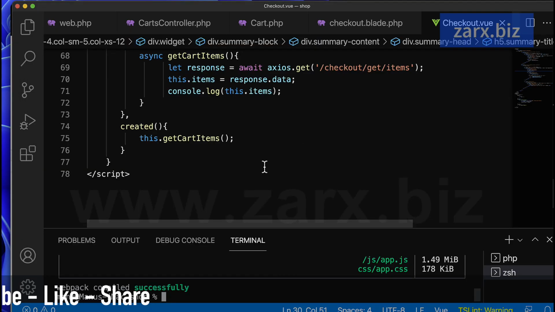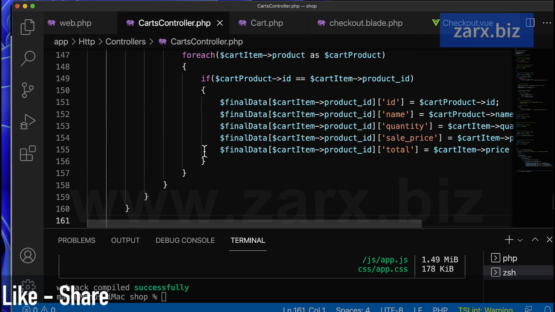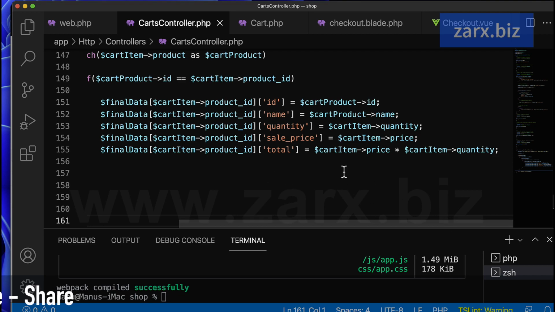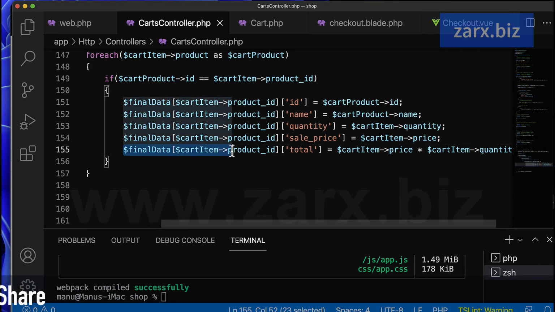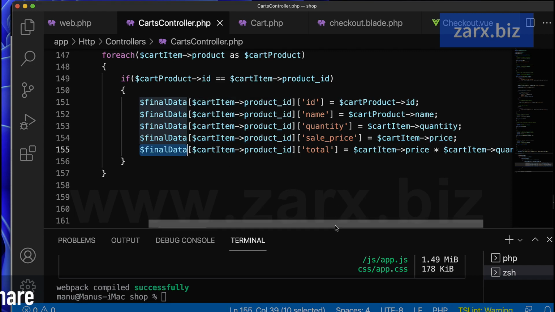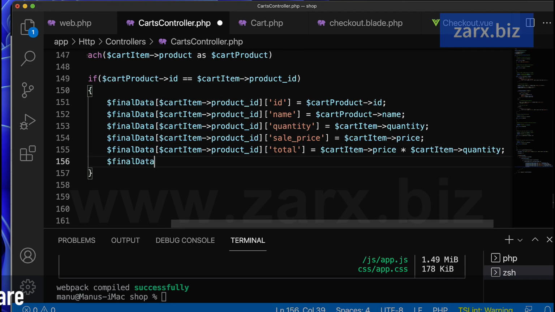Okay, looks good. Now we can calculate the total here, or we can also calculate it here because we are already dealing with it. So let's do this. Let's calculate here. We're going to pause here, and just after this, I'm going to say total.